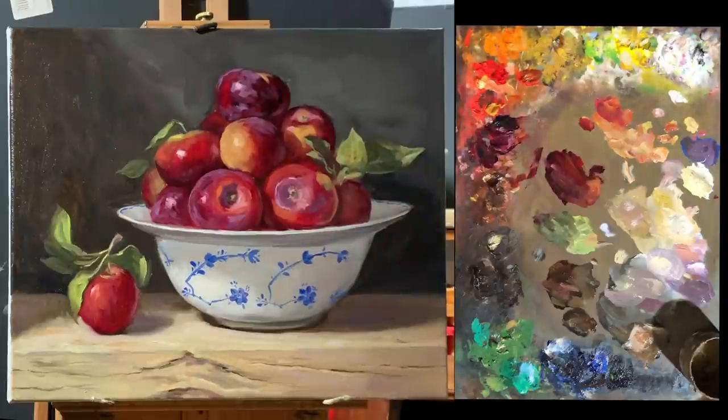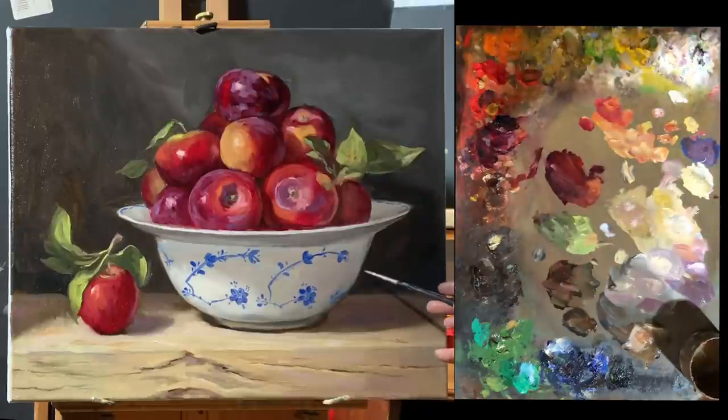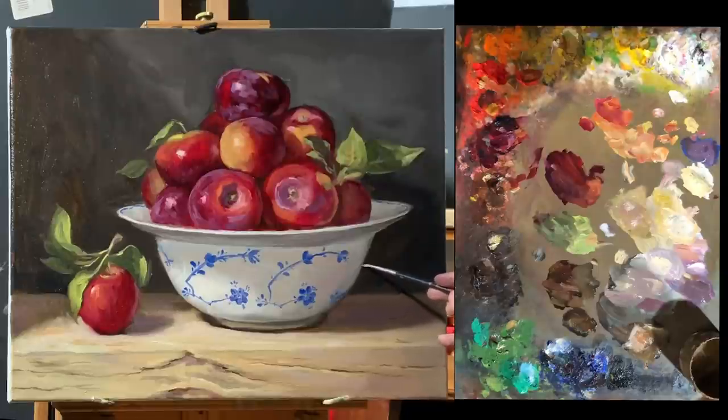I need to solidify some of the blue flowers in the shadow of the bowl, so I'm using a pretty dark version of the ultramarine blue mixture and white.